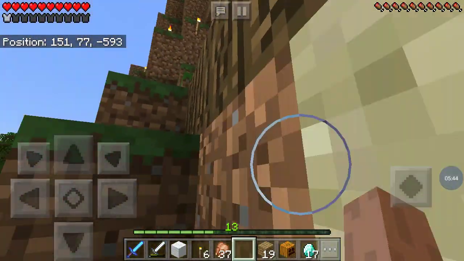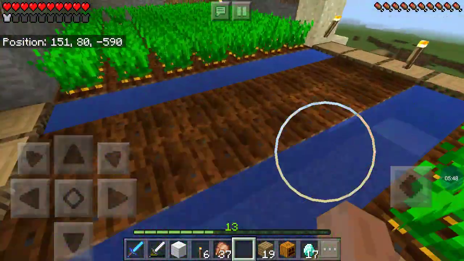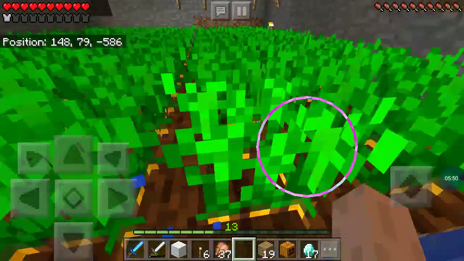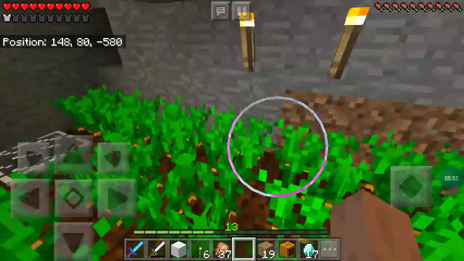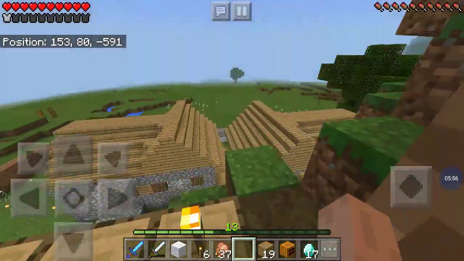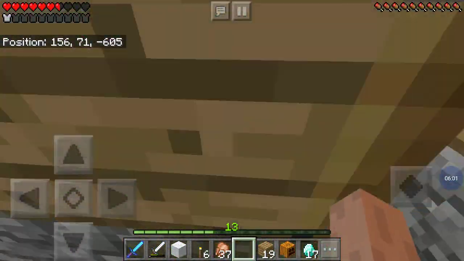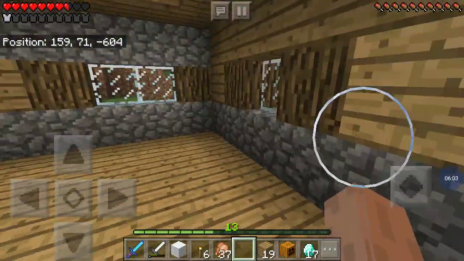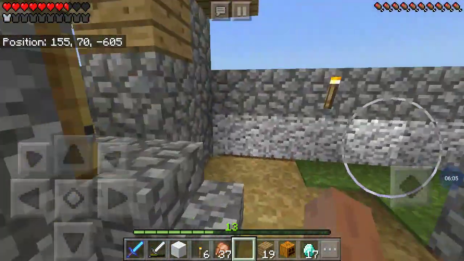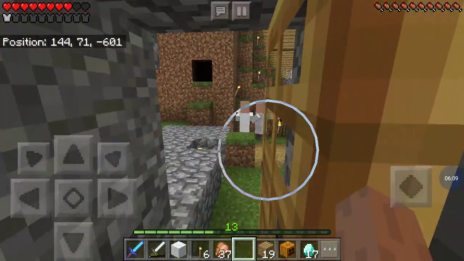Let's go, boy. Let's go. Villagers have been up here planting stuff in here, like wheat and stuff. I'm like, I hate wheat. No, no, not the wheat. Please, anything but the wheat. Please.